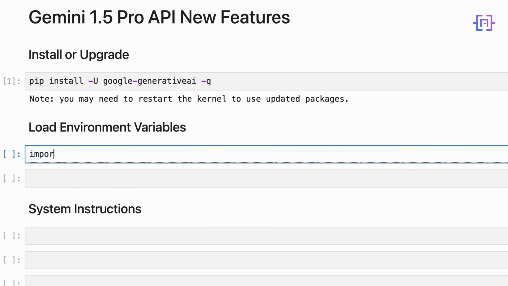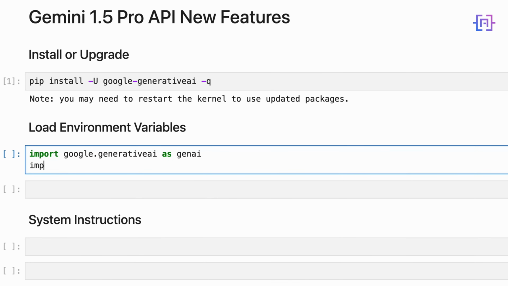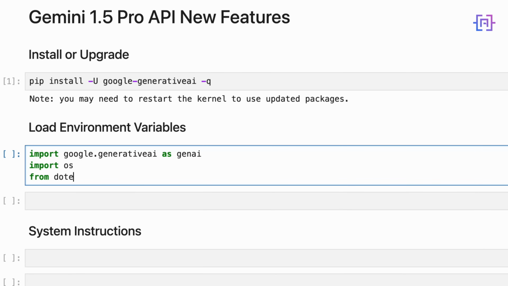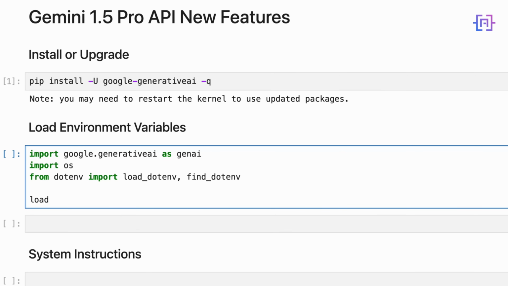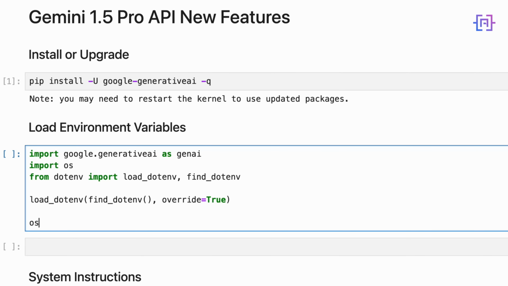So we'll say import google.generativeai as genai. We are going to import os to get access to the file system, and then from dotenv we are going to import load_dotenv and find_dotenv to load the environment variable, and then we are going to use load_dotenv(find_dotenv(), override=True).